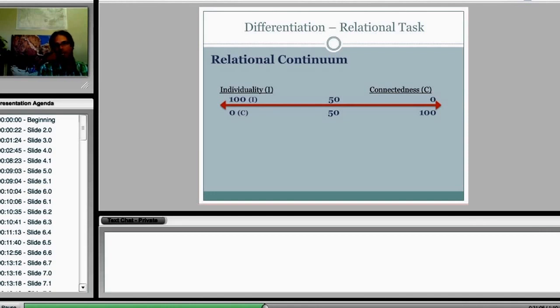At the same time, on the other side of the continuum, we have connectedness. That is a great thing, just like individuality is a great thing, but connectedness to an extreme is not healthy. That's actually being very dependent on other people. So the goal is, how does one, particularly an adolescent, but an adult as well, maintain a relationship where one brings a level of individuality and autonomy and is connected to that other person? That is truly what independence is about.